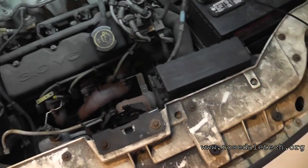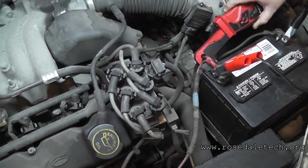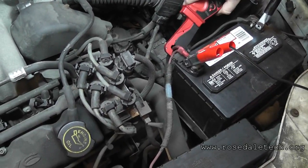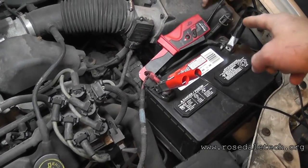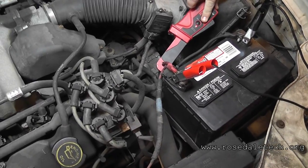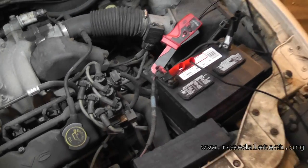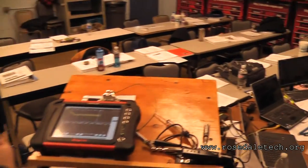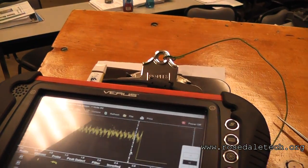Show me where you had your amp probe. On the red wire with the arrow facing away from the battery. That goes right down to the starter — that should be good. And it was closed all the way? It's got to be closed all the way. That's on a 40-amp setting? It was on 40. So 40 amp — which is 10 millivolts per amp. And then you're on a two-volt scale. Yeah, it looks like you did this right. Can we redo it again?